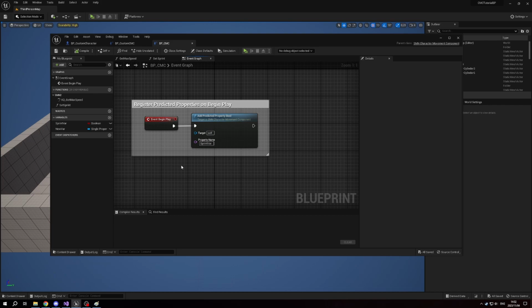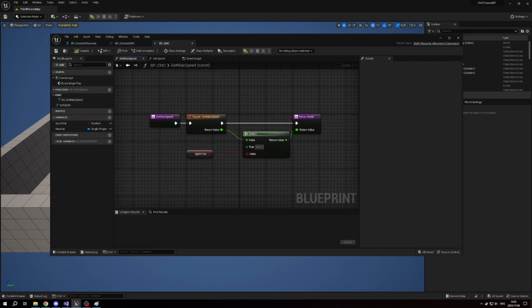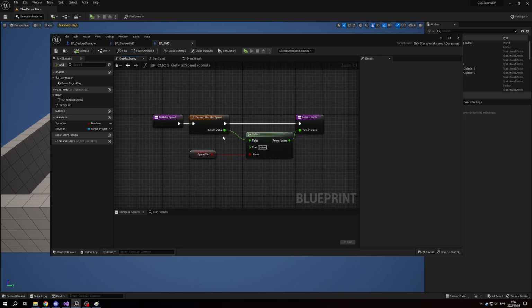You don't have to worry about writing any C++ code for that. You don't have to worry about updating your packed movement, all that kind of stuff that we did in the previous tutorial, which is actually quite nice and convenient, right? And like I said, all of a sudden, boom, you've got this and it works perfectly out of the box. Fully networked, it can work at 500 ping, 1000 ping, with a bit of packet loss, all the stuff. It ticks all the boxes that you want. C++ typically was the only thing that used to offer that. So now that we've got this available, it's actually great.